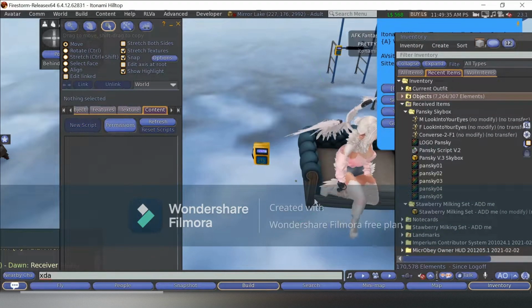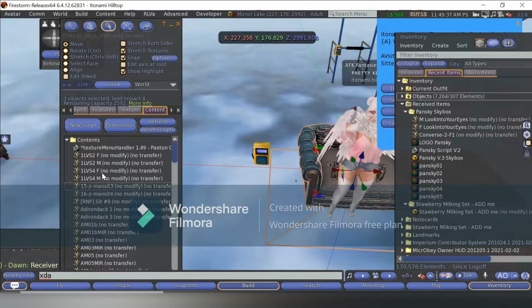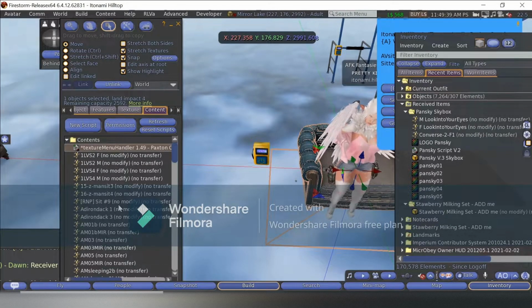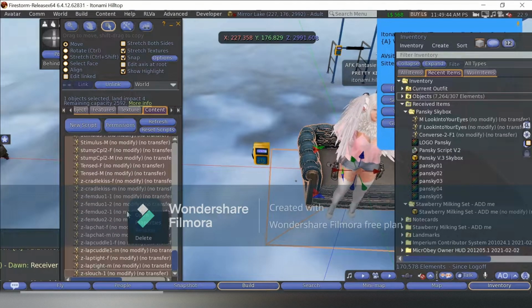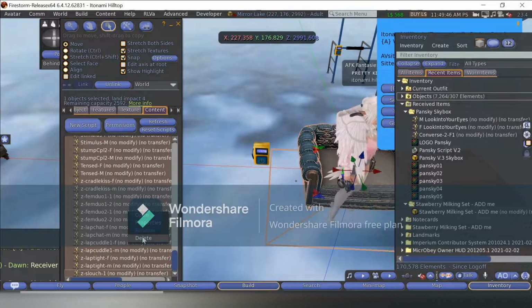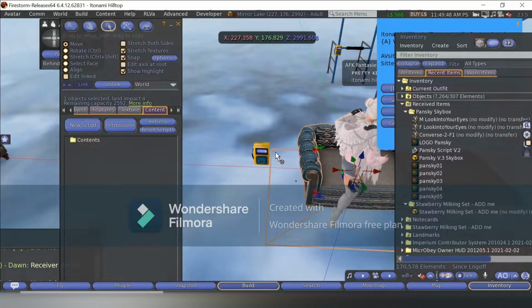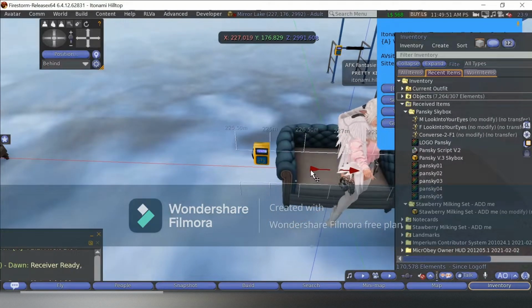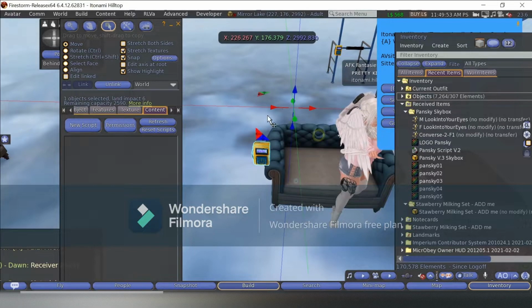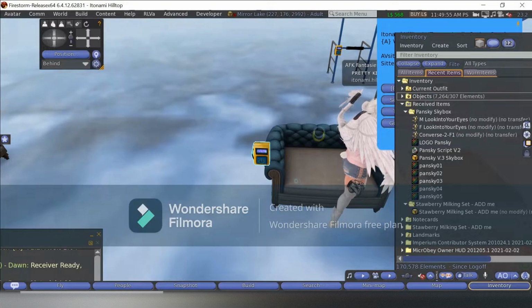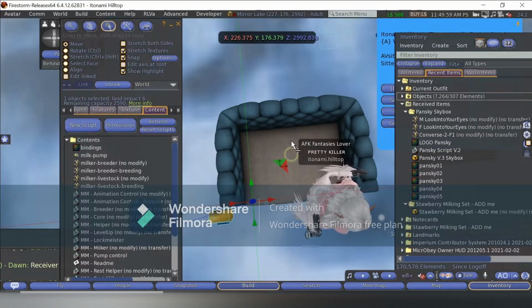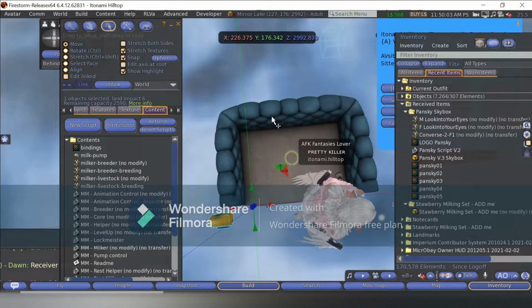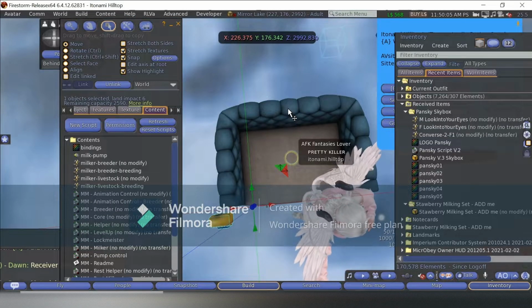So the next step is to descript your chair. So I just go from the top all the way down. You don't need any of the animations either, because I'm just going to use these 3 and delete it. So now I'm going to position the chair and the milker stall, and I like having the main prim of my milker kind of in the middle of the chair. That's just because I like doing that.